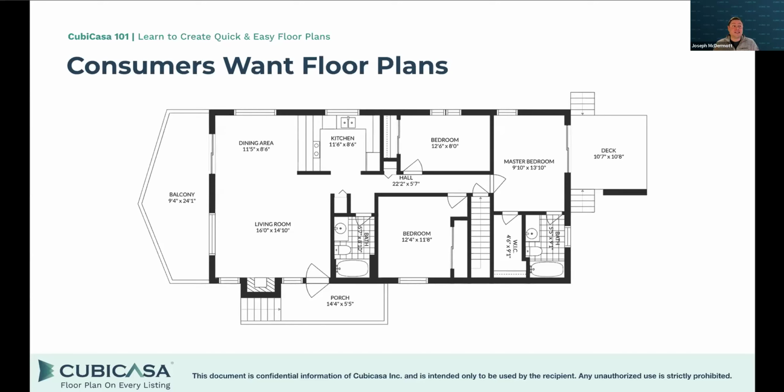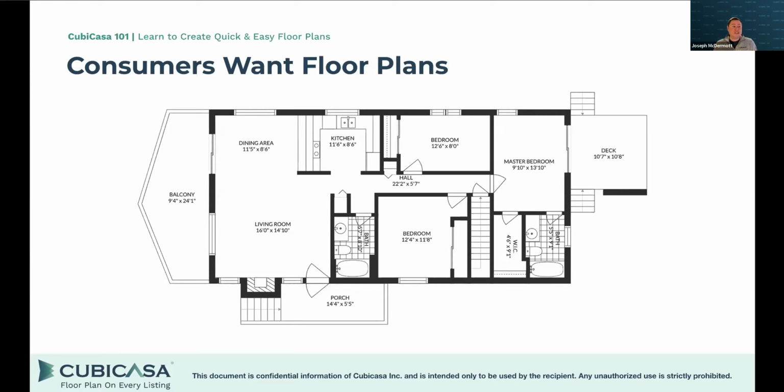It allows you to see the size of the rooms, the flow between them. You can learn if and where current furniture will fit or plan out any sort of improvement projects. But as I mentioned, I think the most important piece here is learning if the property layout suits your client's family.